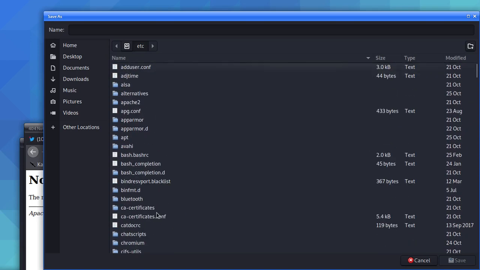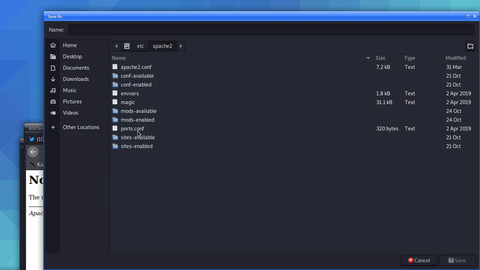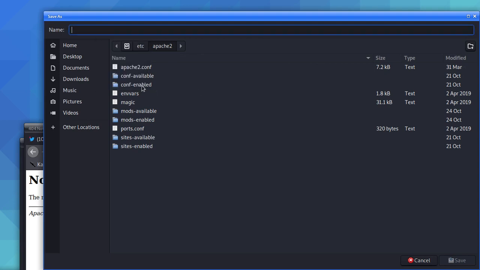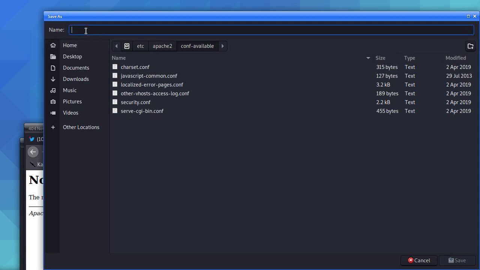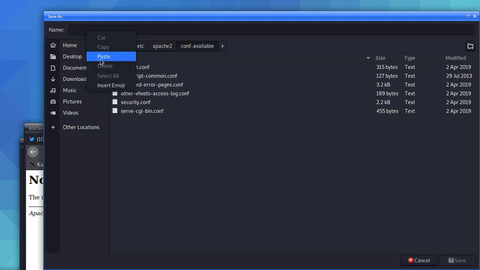So we go to Apache 2, it's here. Once we're here, we're going to give it a file name, not Apache 2. When you hear conf-available, we're in there and we're going to create that.